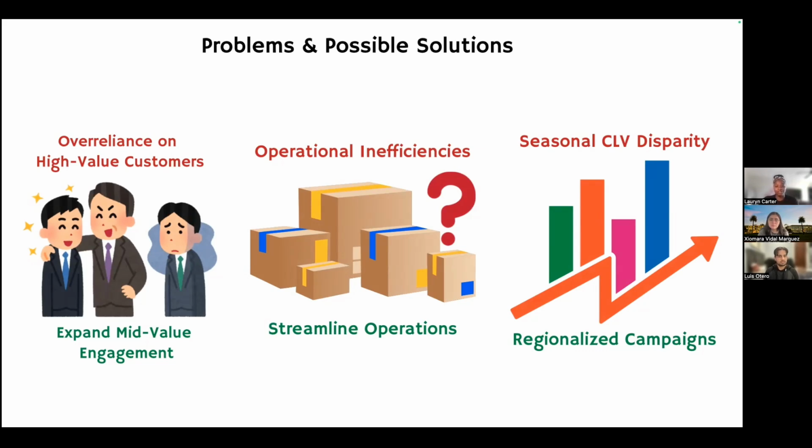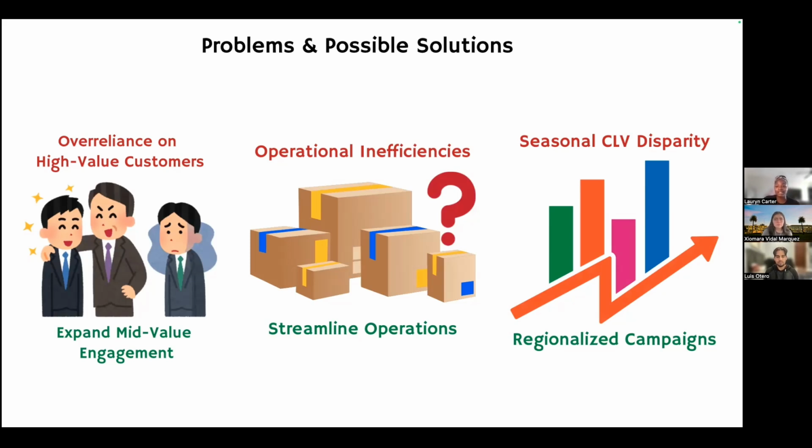Another one being operational inefficiencies. There is potential inefficiencies in implementing bundling strategies, as we mentioned throughout our presentation, and that can make it hard because we've already seen churn happen within our shipping problems that we've had throughout the database and through our analysis, and that ultimately can cause customers to leave, which we've seen in the past. So making it easier to ship bundled products by better organizing inventory and improving teamwork between departments can help streamline operations in order to enhance the efficiency that we're looking for our customers so they can retain and stay.